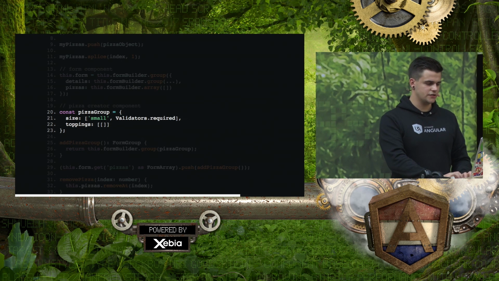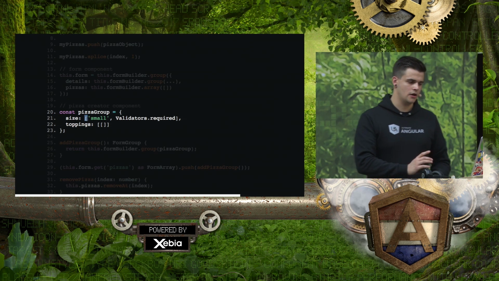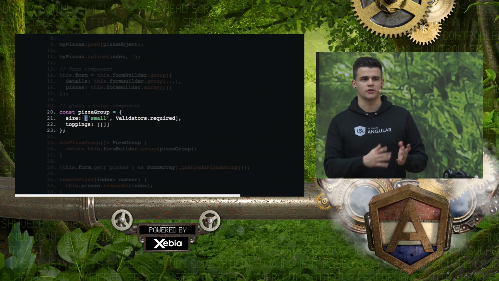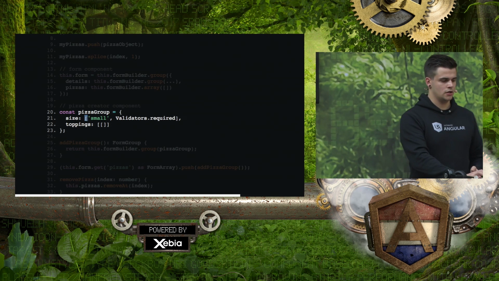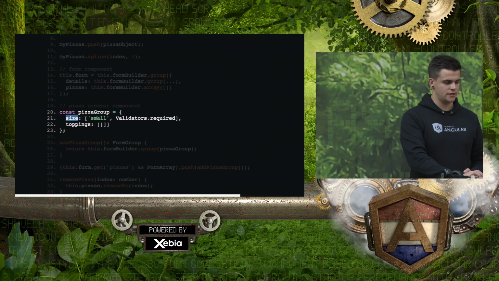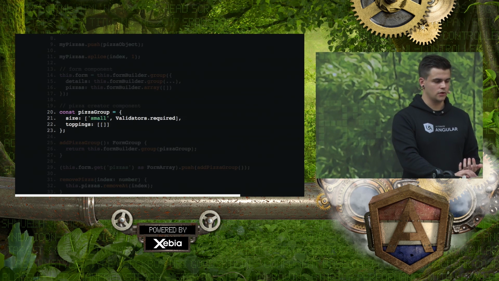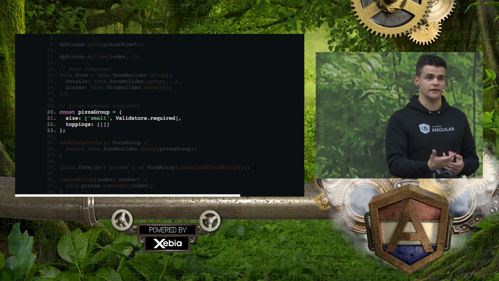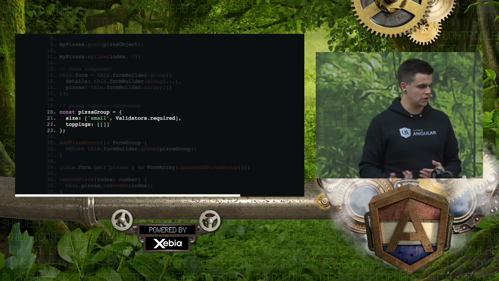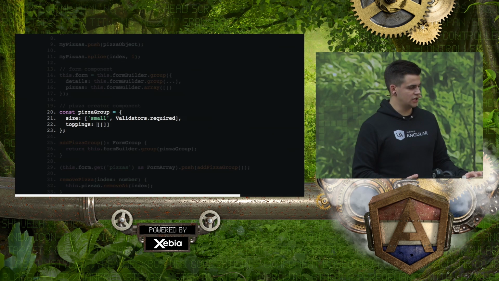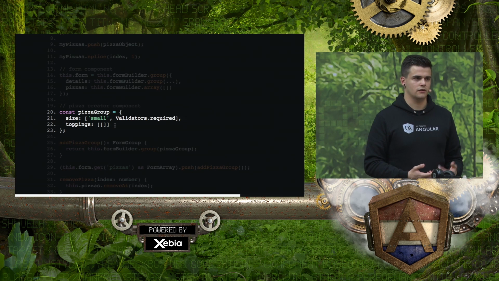So in the initialization object, at the beginning, we had an array with an empty string and then Validators.required. So inside of here, all we're having is size. We're going to initialize it with small. Now, unlike the initial version above, this is the Angular version, so we have Validators.required. So we're going to say you need to select the size, otherwise you can't order the pizza. And we're just going to initialize our form array with an empty array.